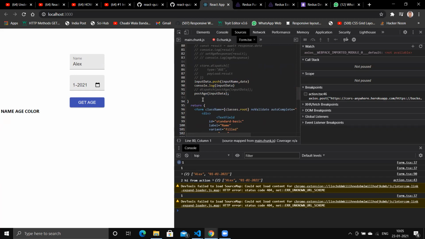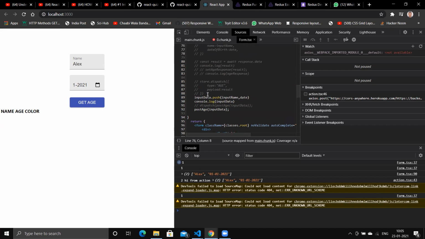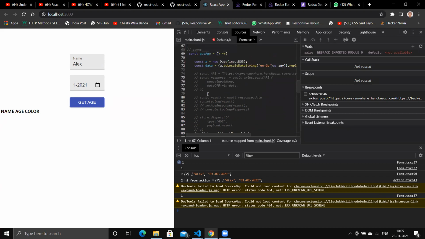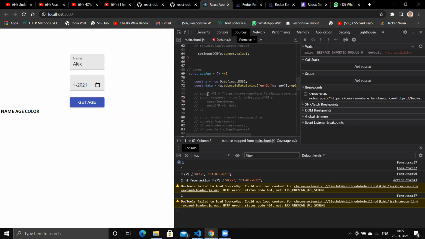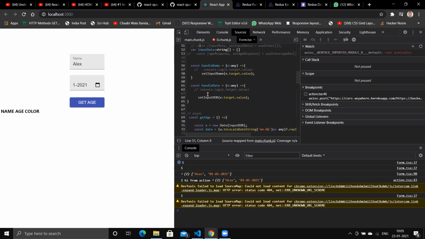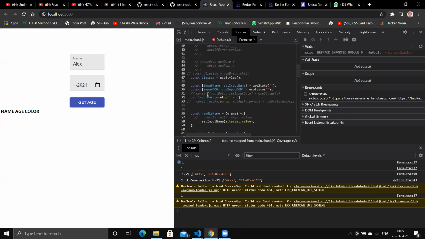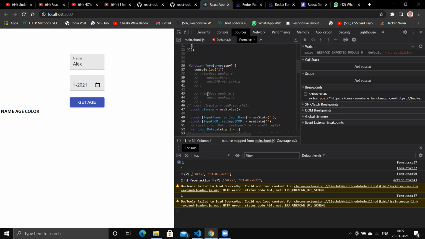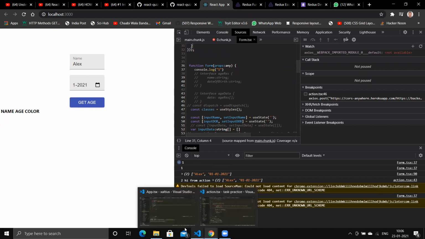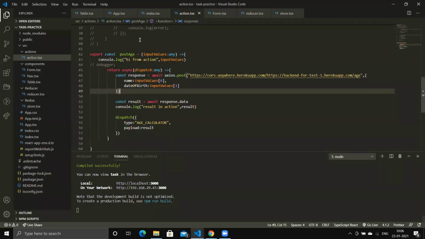When you click on get edge, postage will be called. I told you in the morning that we cannot call postage directly. If we are using use dispatch, then we call postage inside dispatch, because postage is an action. And if we are not calling use dispatch, then we have to call props.postage. So change it to props.postage in the code. Either way, I will suggest not to use props.postage.